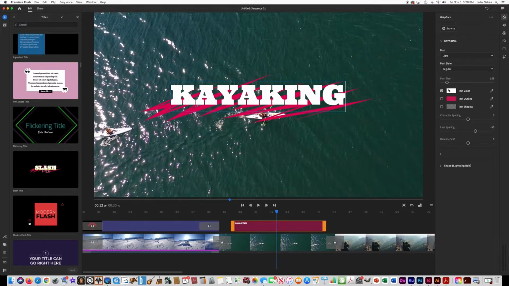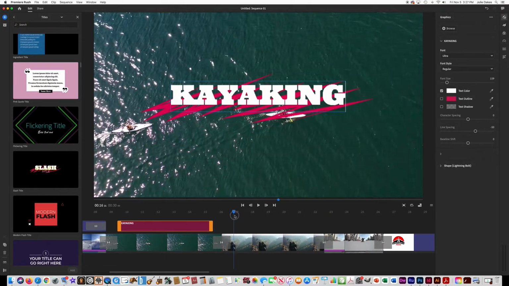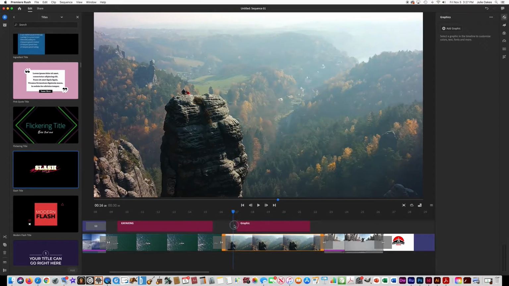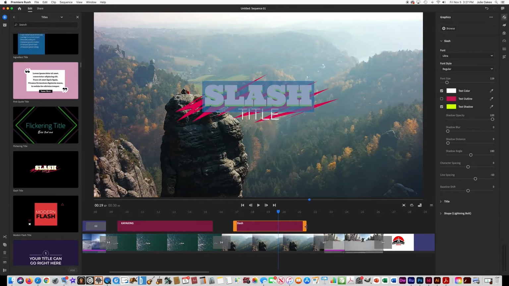If I want to change the font, you can change the font style and the color and everything like that right there. And I want to go over here and drop that in right there. And I want it to line up with the transitions.